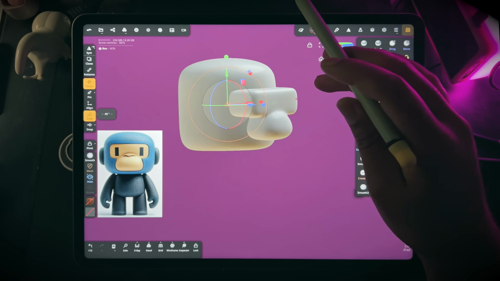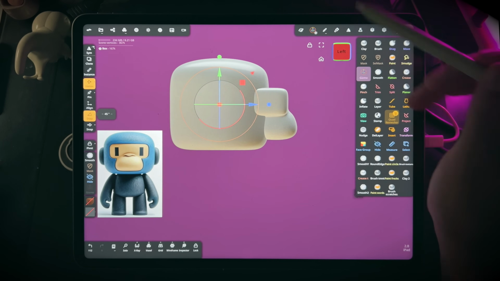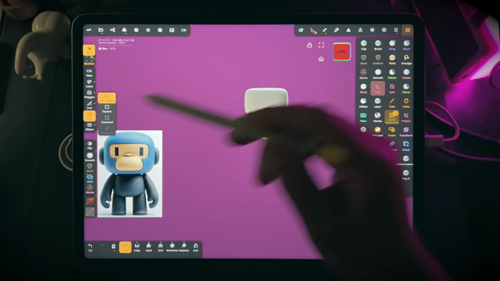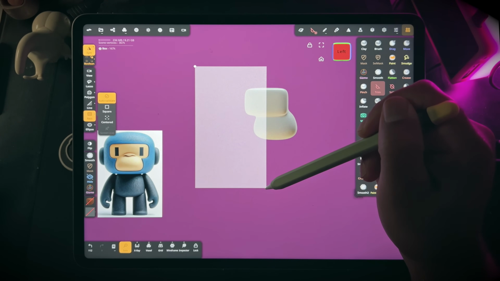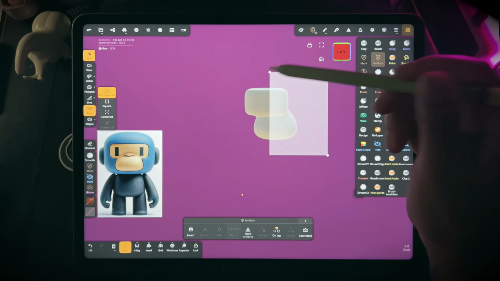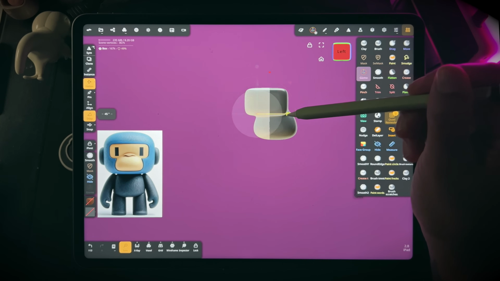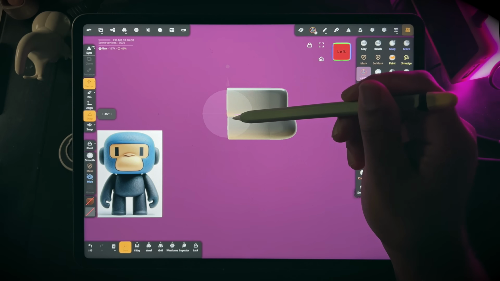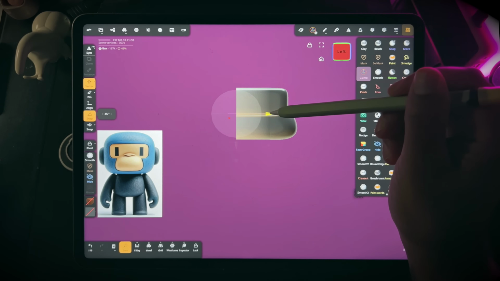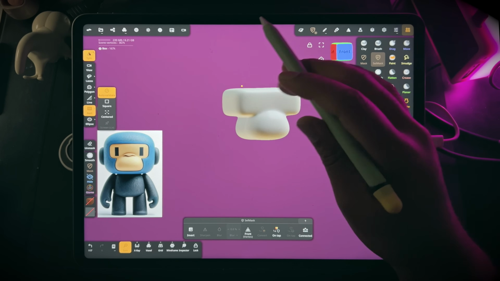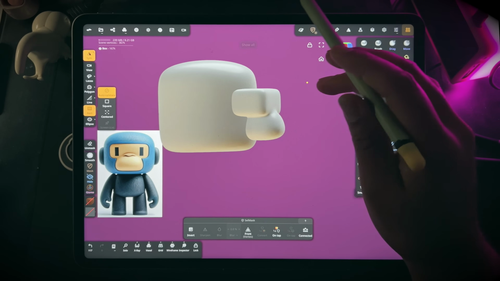Okay, so let's just solo this. I want to trim it. Let's take trim with a rectangle and let's trim this. Actually, before trimming, let's take select mask with a rectangle. And then we'll use the gizmo and we'll just move it back. We can actually close this off by sliding this. Okay, I'm going to clear the mask. Unsolo.